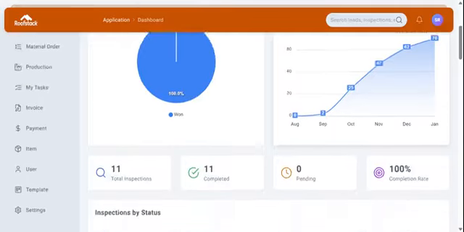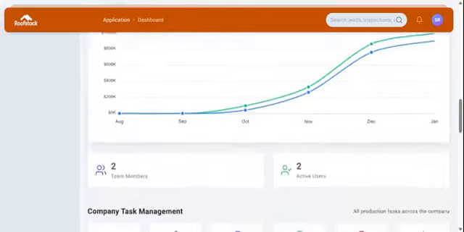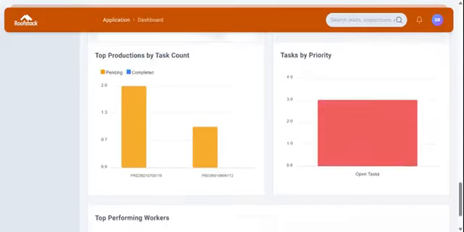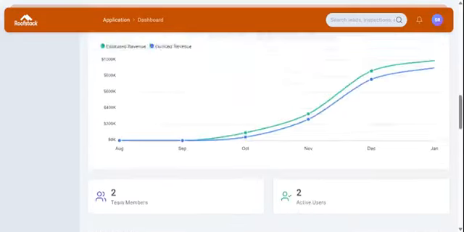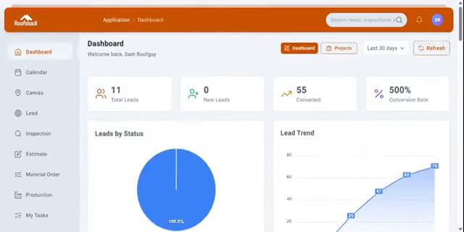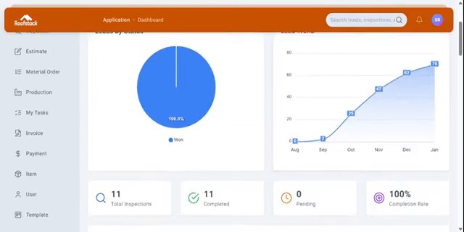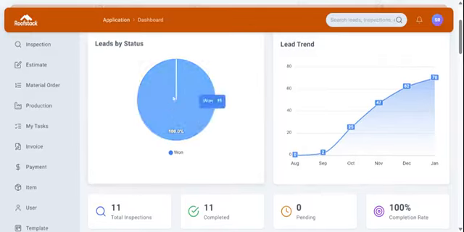All right. Now, this is just a dummy account. So, this one is what I use for the demos. I'm the only user in here. I say that because I want you guys to know that all these KPIs, all these metrics here, would not just be for one person, but for your entire team.